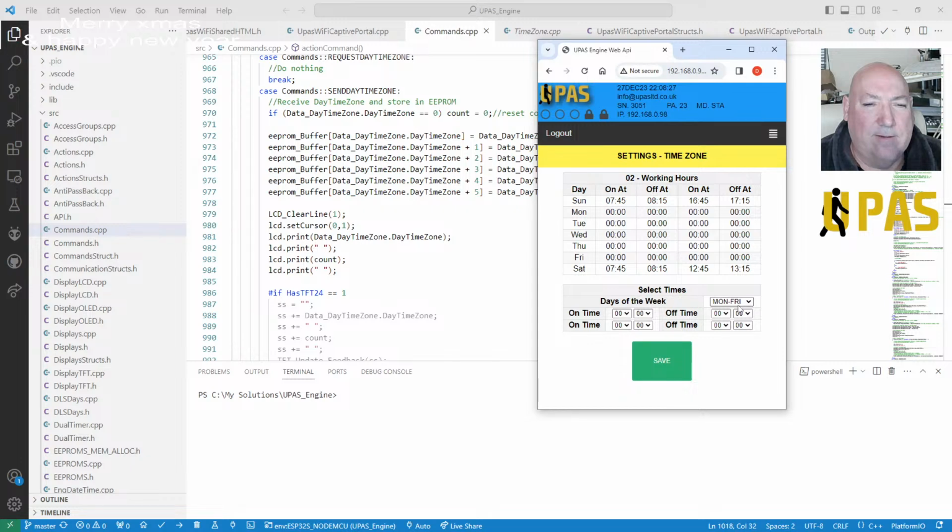We can choose what the range is, say 7 days a week, then you can just choose your time slot, whatever you want to happen, and so on and so forth. Let's have a slot in the afternoon, 17:15. So you do that, you click save, and then it updates all this.